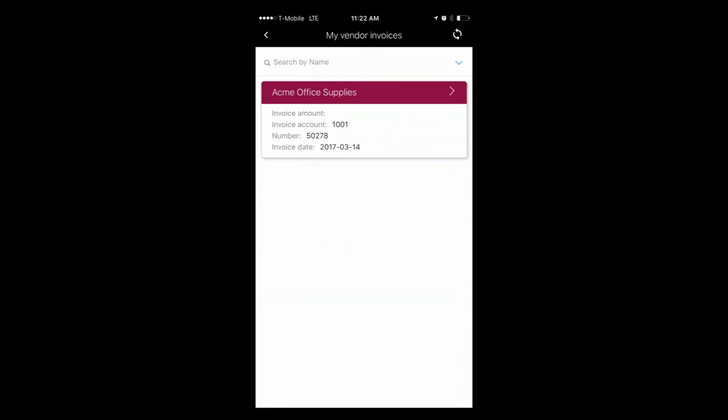And behind the scene, this is all standard AX workflow. There is nothing different about the mobile aspect to this. And if the workflow is configured for the invoice to go to Lane, for example, it would have gone to Lane. And if Lane had a mobile device and he had the same app installed, he can just take the same action. So this is something that I quickly wanted to show.